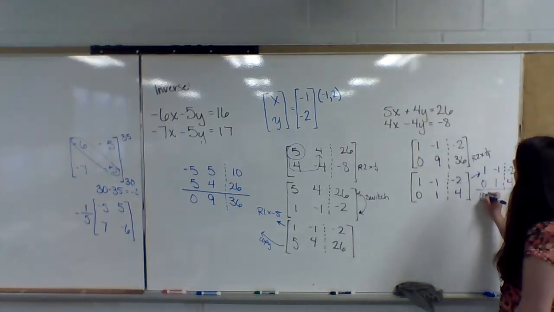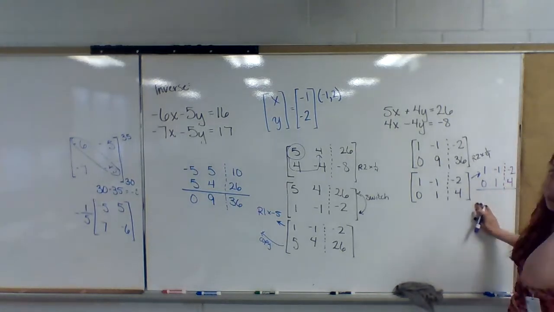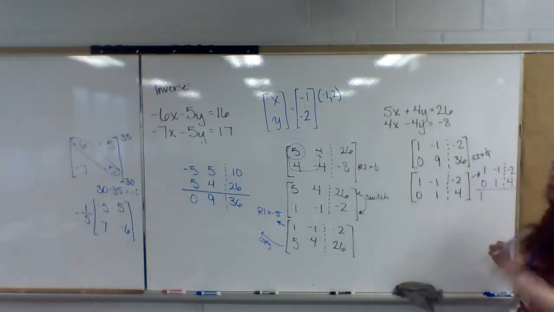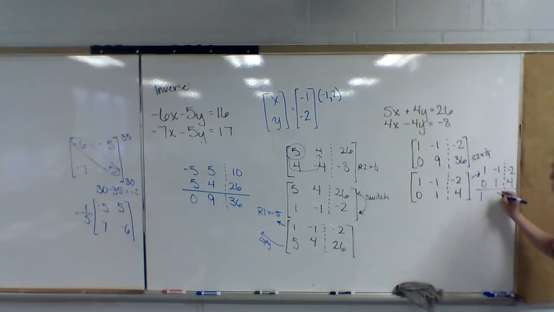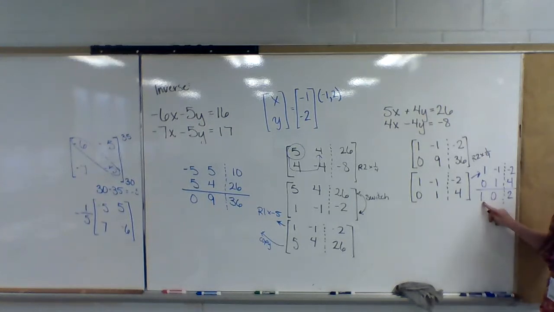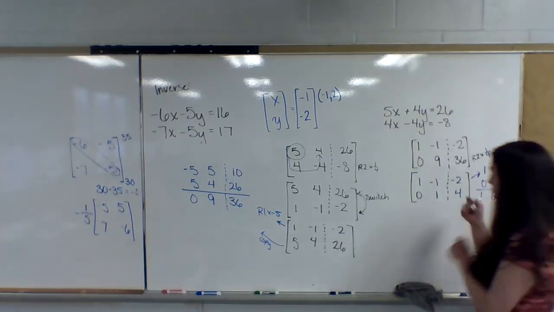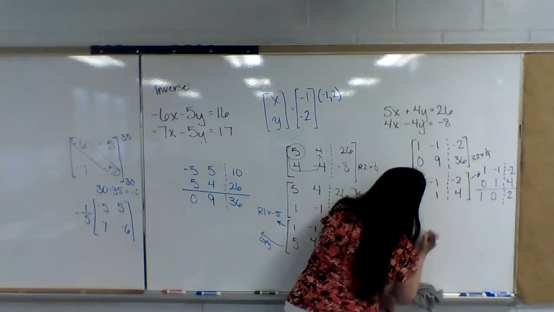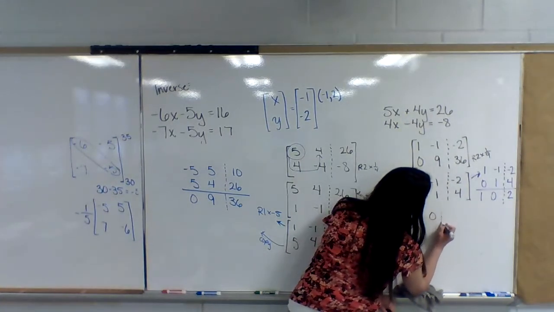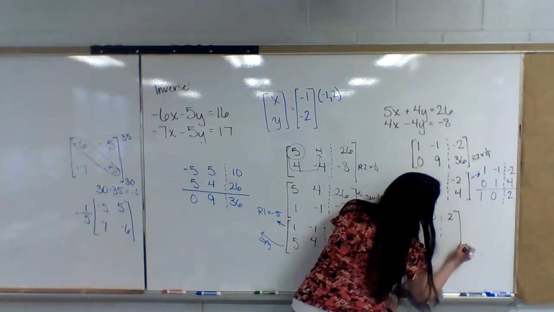1 plus 0. Oh, guys, sorry. I said 0. 1 plus 0 is 1. -1 plus 1, that is 0. Please be careful over here. -4, -2 plus 4, you could read 4 minus 2, is 2. So I'm going to want to replace the top row, because the top row is where I want 1, 0. And so my top row gets rewritten as 1, 0, 2.